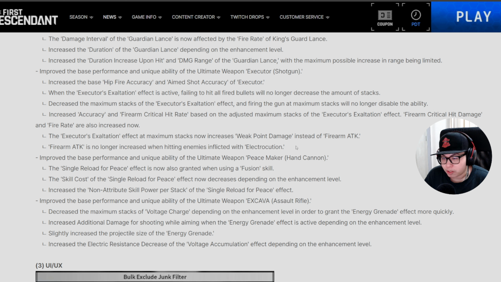Improve the base performance and unique ability of the unique weapon of the ultimate weapon, Peacemaker. The single reload for peace effect is now also granted when using a fusion skill. The skill cost of the single reload for peace effect now decreases depending on the enhancement level. They've increased the non-attribute skill power per stack of the single reload for peace effect. Okay, cool.